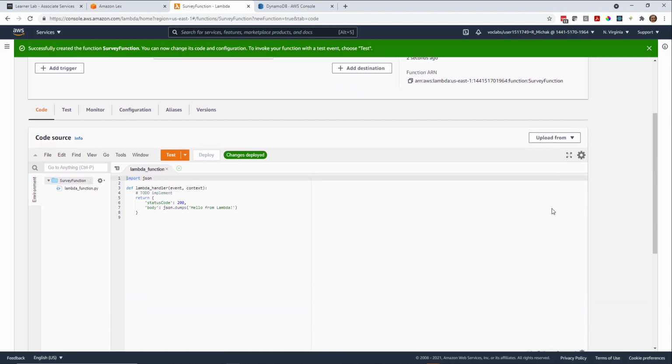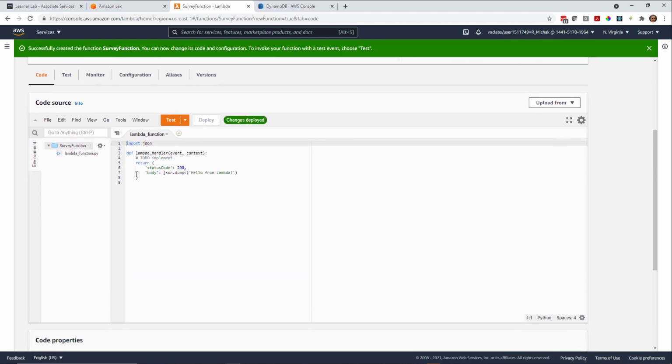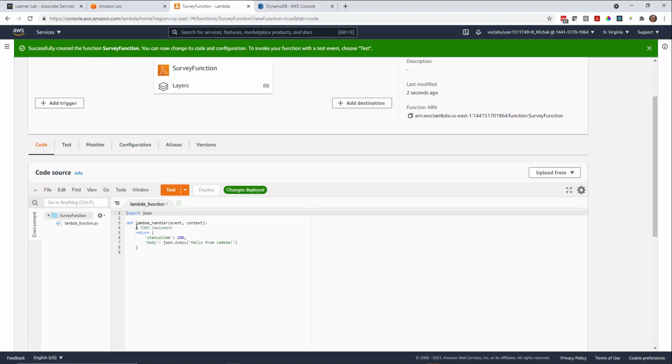All right, now when you first create it, this is the default you get when you're doing one from scratch. So there's nothing here. We're going to start filling this out with the details of how we do this for a Lex application. The first thing is let's add some imports at the top that we're going to need access to. There's a number of imports that we're going to need, including logging.